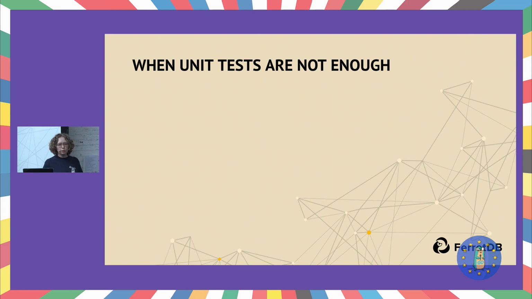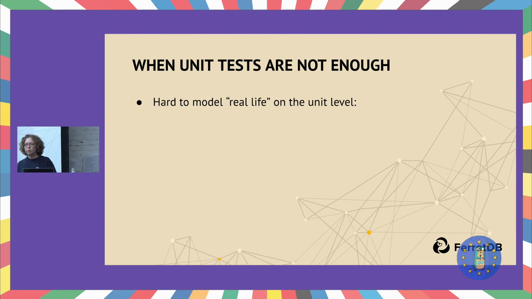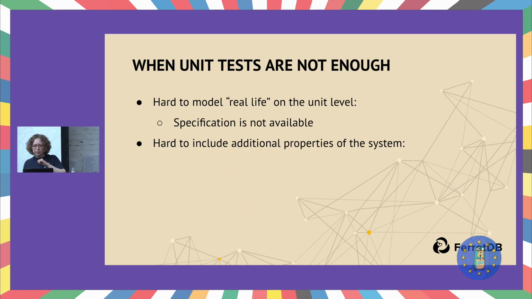Why didn't we know it? Why was the unit test not enough for us? Well, in our particular case, it was hard to model real life on a unit level because we didn't have a specification, because we don't know many things about MongoDB. We only know what public documentation says. But unfortunately, public documentation only says those things that we knew and implemented, and public documentation is not a specification, so it doesn't have all those tiny details of how exactly comparison should look in which cases. So a specification is not available. It means unit tests are not enough. In your applications, so that's probably for people who say that they don't write tests at all, there are probably additional properties of the system, and this is why you don't like tests.